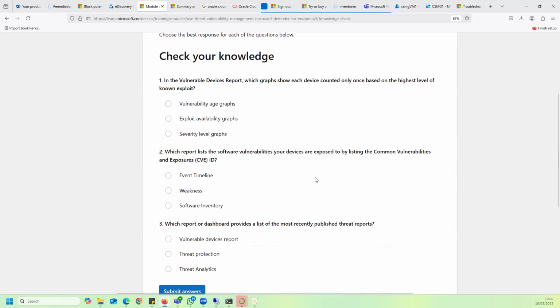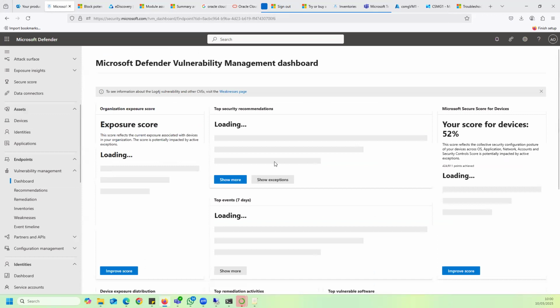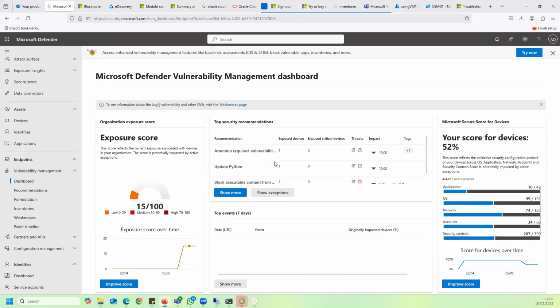If you go to the dashboard where you have the exposure score, this side, there is the bit around using the CIS benchmark, not Microsoft, the CIS benchmark, to be able to address some of these vulnerabilities or weaknesses we are seeing on systems.